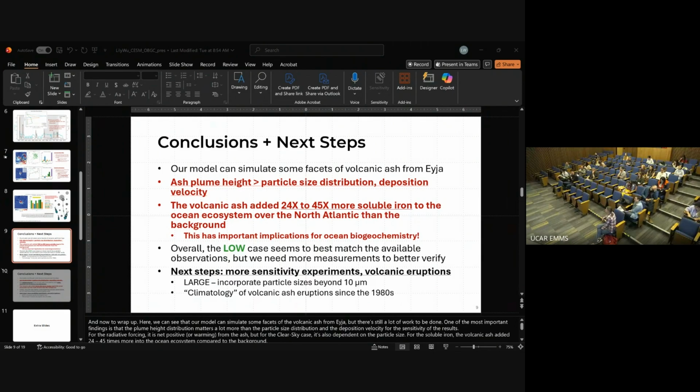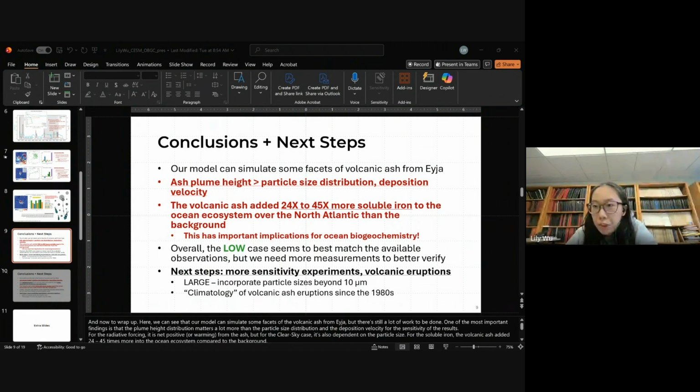I haven't looked directly at the temperature, but I did plot the radiative forcing. That tells us how much the energy imbalance is, and we find that locally, very close to the volcano, there's a really strong positive radiative forcing. So this suggests a lot of warming at the surface. But I'd be interested in looking at the temperature response, especially the first couple of days after the eruption.